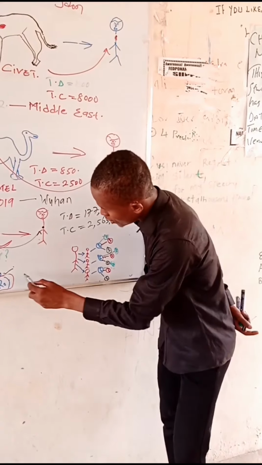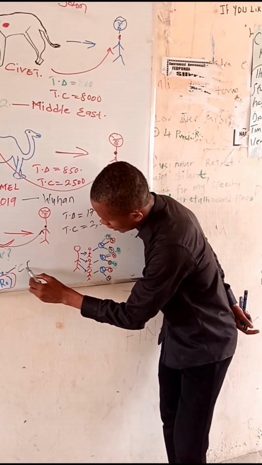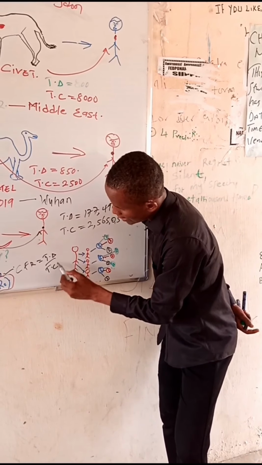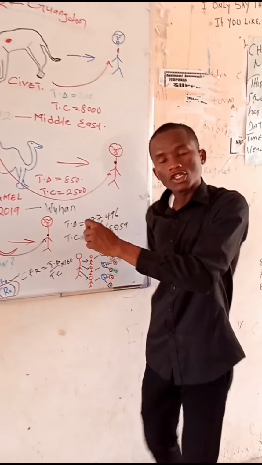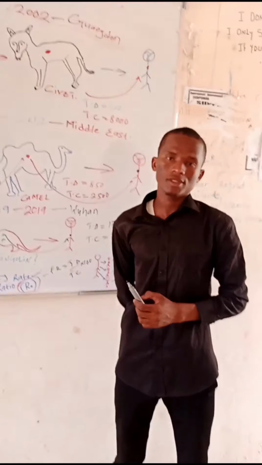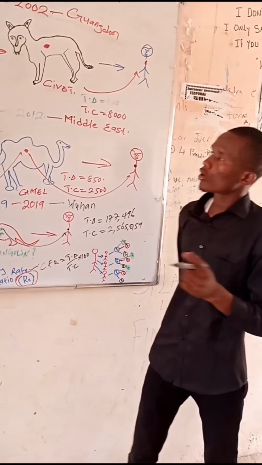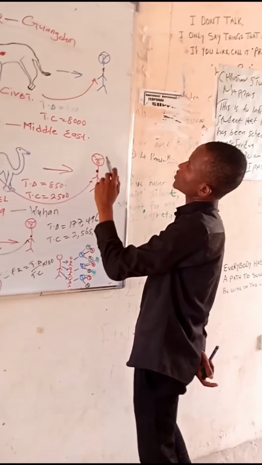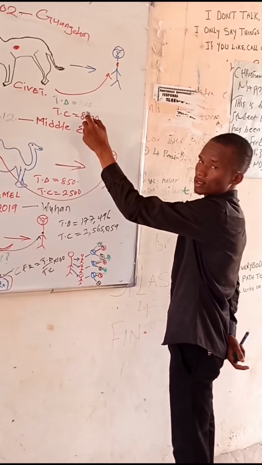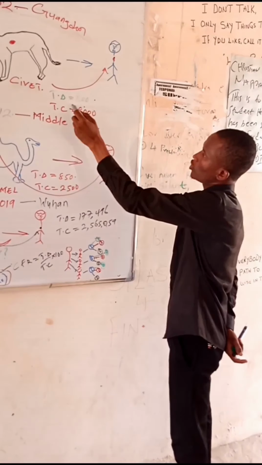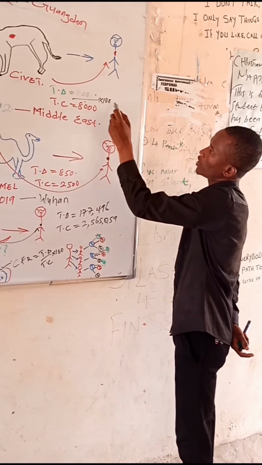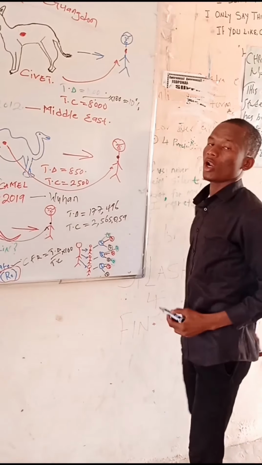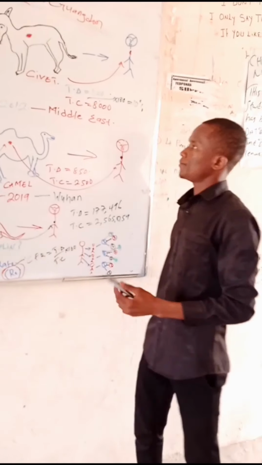So for case fatality, we have a simple formula: case fatality rate equals total deaths over total cases, times 100. And this will give you the mortality of the disease. So let's see the mortality of the three coronavirus outbreaks. This is for SARS. For SARS, we have total cases 8,000, total deaths 800. We divide this and multiply by 100. We have a number of around 10%, which is quite decent.